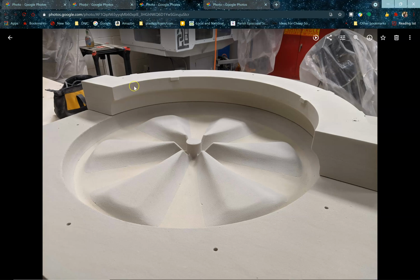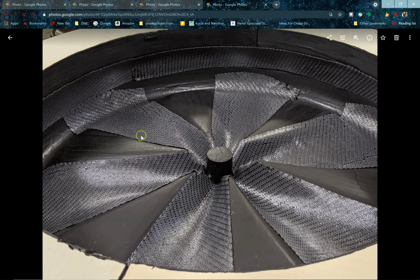This top part, there's a right-hand side and a left-hand side. These get bolted together so that the tread of the tire can be laid in this curve. The spokes get laid in the valley, and then these are open, and the center part is the hub with carbon fiber in it. These are the spokes that got laid in the valleys. This is carbon fiber getting laid.